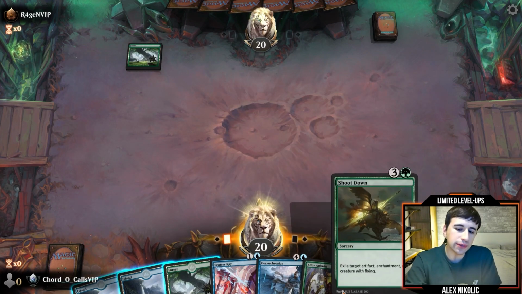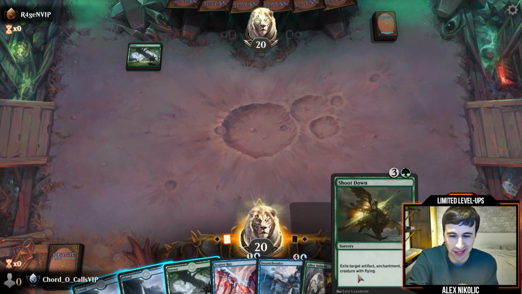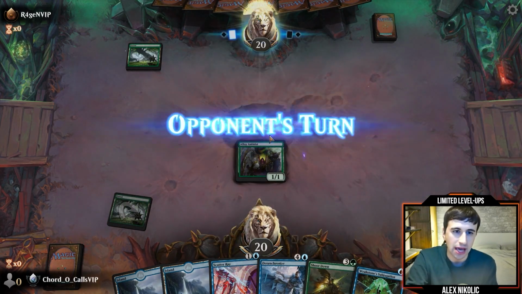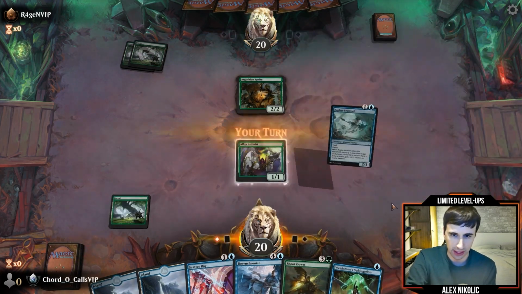So there's some consideration to not running out this Alloy Animus because it's not really doing too much for us for a while. But I do think I will. I might pack in for some damage, and we might even just trade this off. The opponent might play a 3/1 or something, and I'm fine trading that off. All right, they play a Sprite.